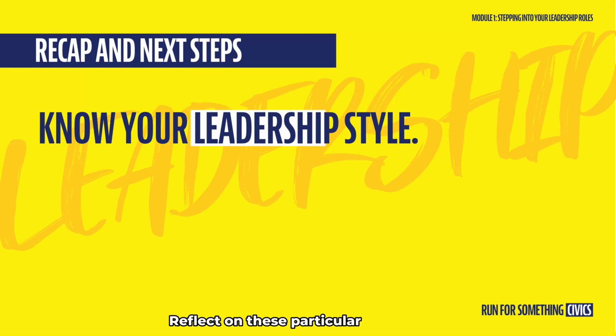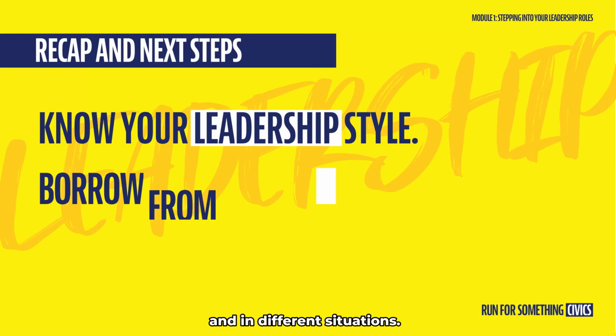Reflect on these particular leadership styles and know how you show up as a leader. You've learned which style feels most close to what you do, and now you have a sense of what your strengths within that leadership style are. You also know where you might need some support in showing up as a leader from some of the other leadership styles. Remember that everybody can be a leader, and leadership shows up in different ways and in different situations.